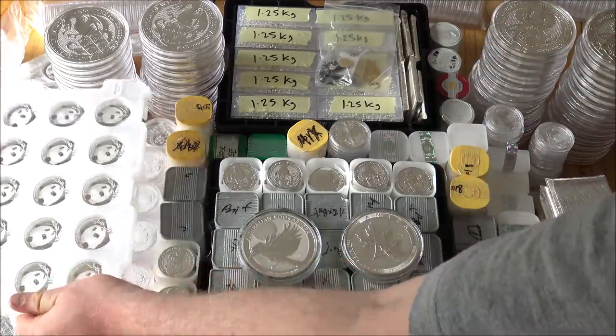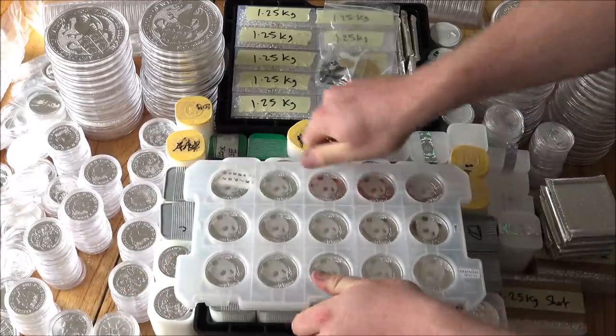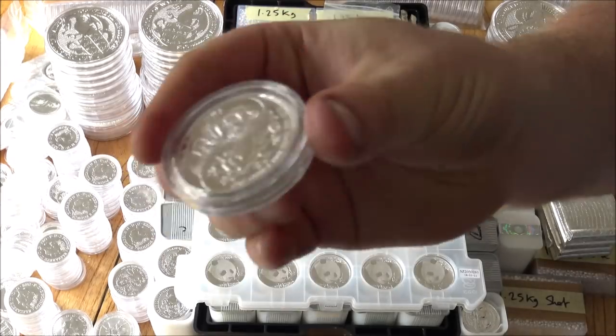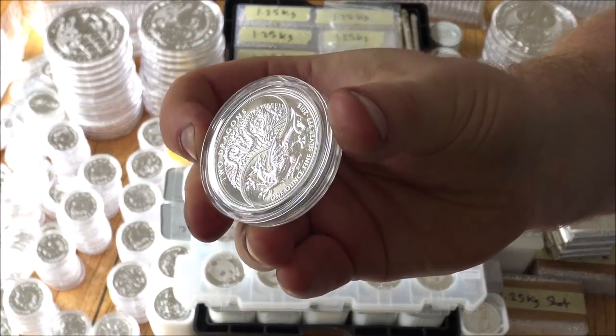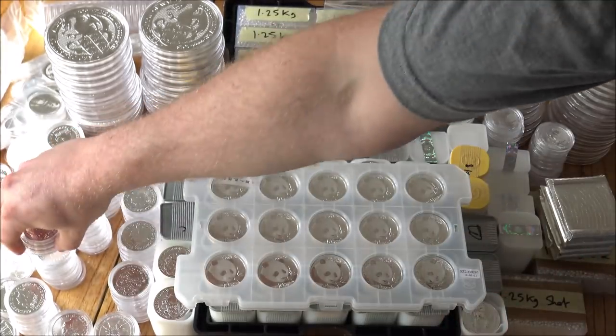By the way, underneath this tray of pandas, there's just more coins. These are the two dragon coins from the Royal Mint. Not my favourite coins from the Royal Mint, certainly, but they're certainly not my least favourite. We all know the zombie dog and soon to be the dead or dying pig. So yeah, just huge volumes of silver here.